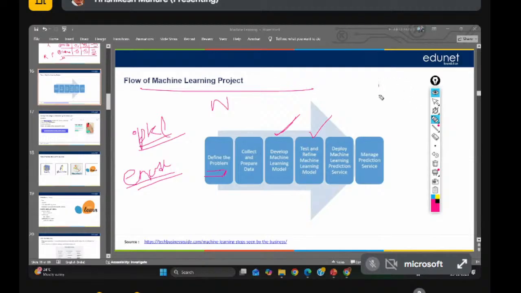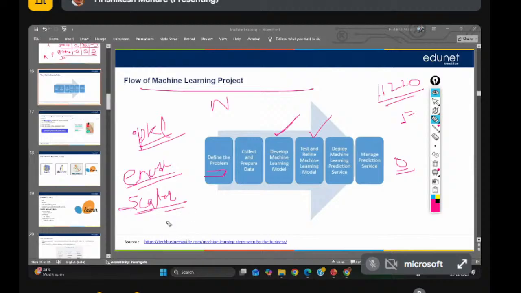Then we get large numbers, so for that we use the scaler. The scaler converts these numbers to between 0 and 1. 0 means false, 1 means correct. So we convert this using the scaler.